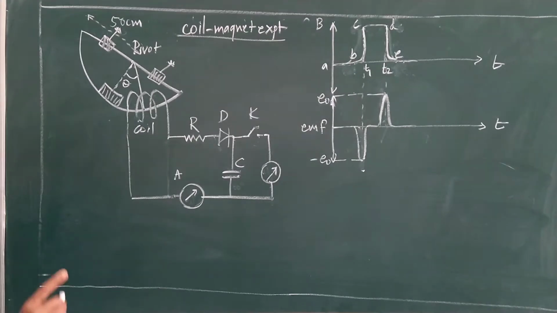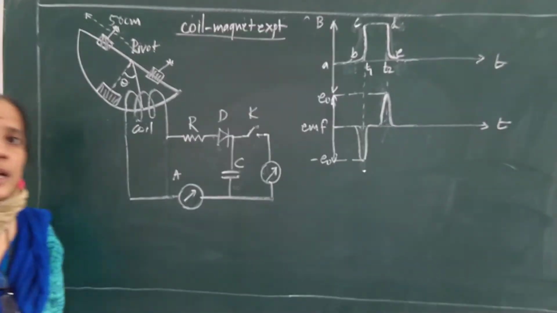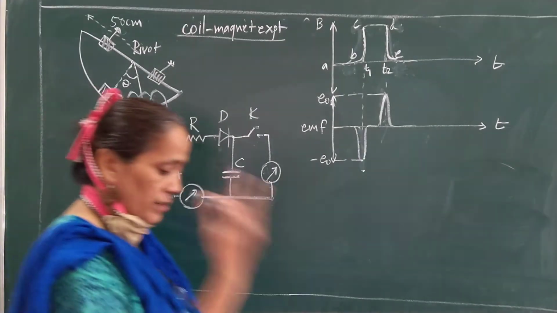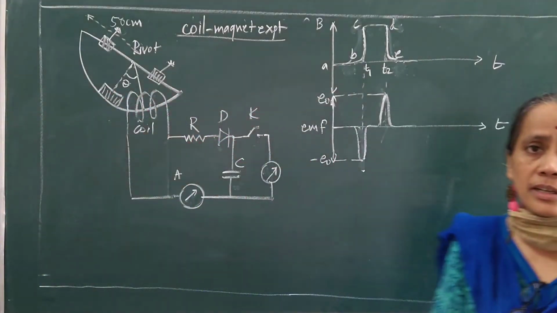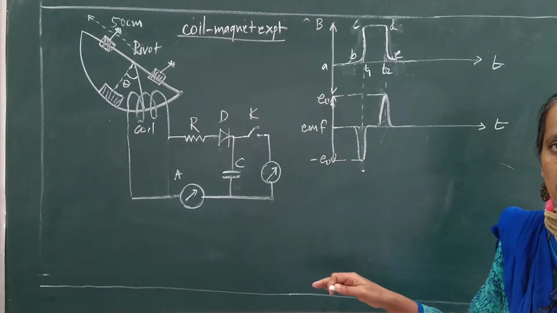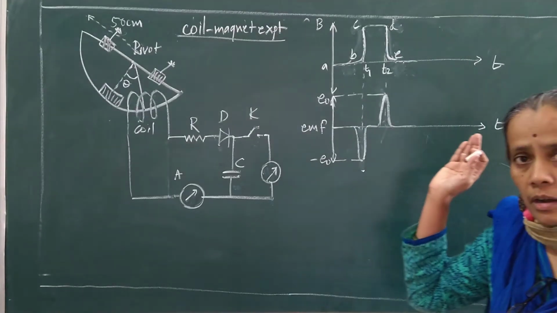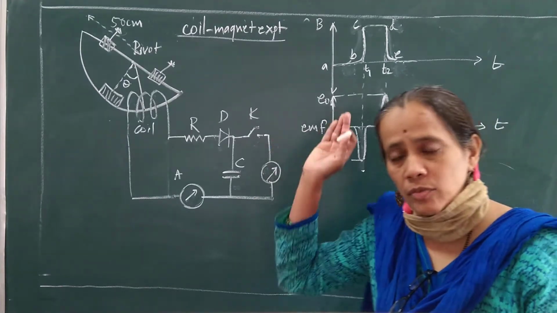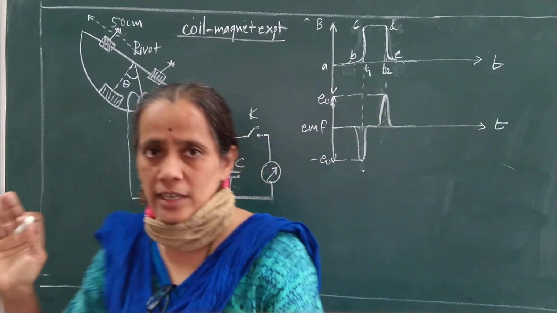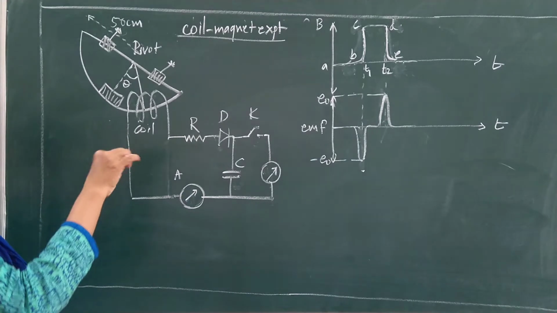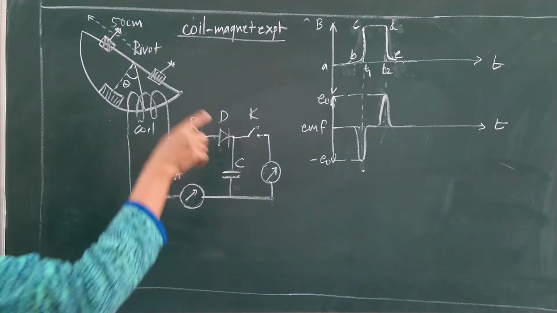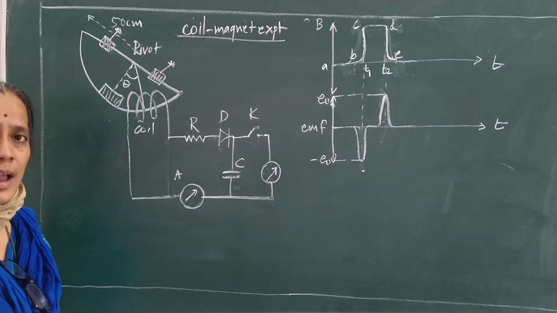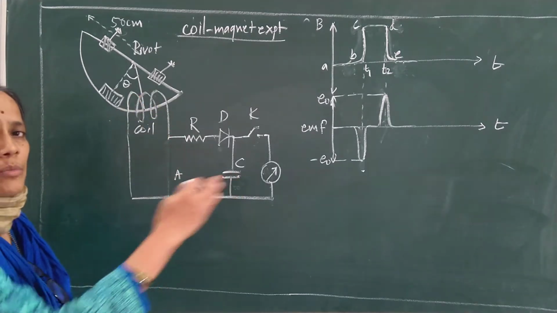Now students, today we are going to see the induced EMF in a stationary coil. Yesterday we saw the case where the magnetic field is uniform and the conductor is in motion. We showed the magnetic field by crosses, then considered A, B, C, D as a coil, and the CD conductor was in motion.